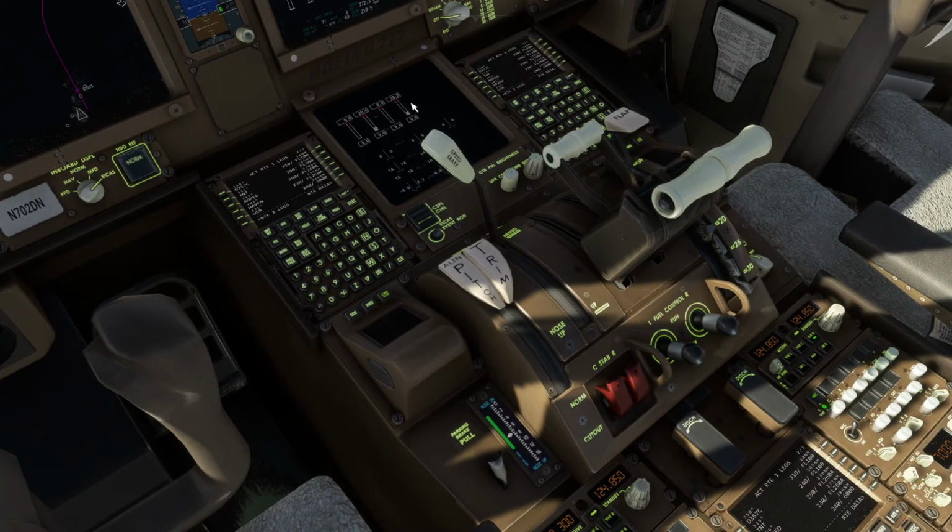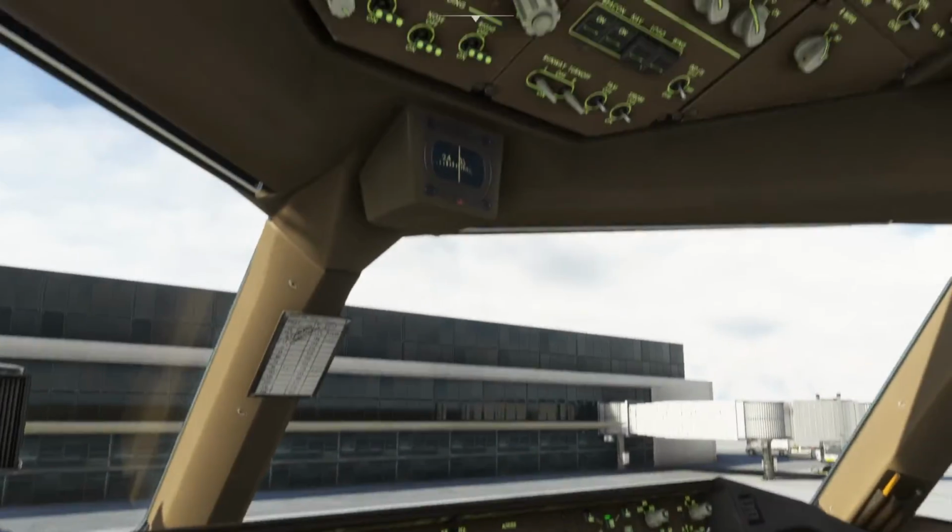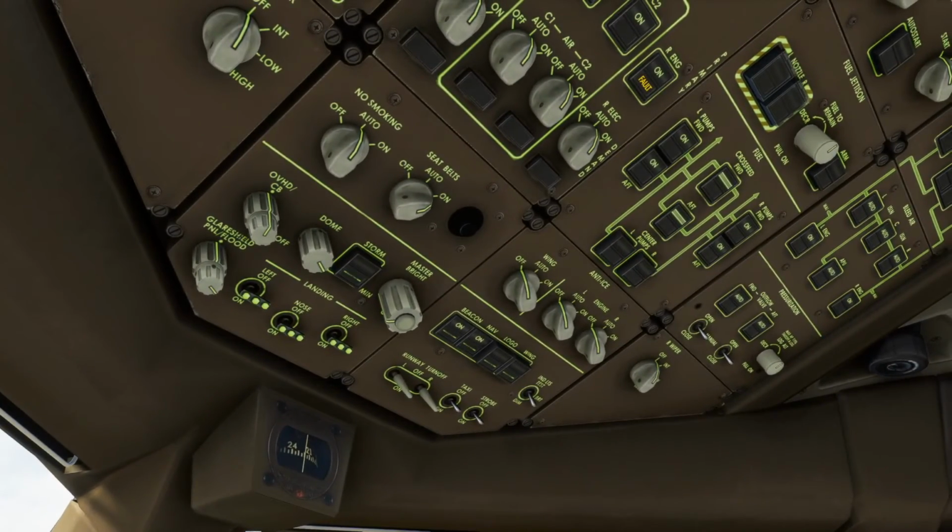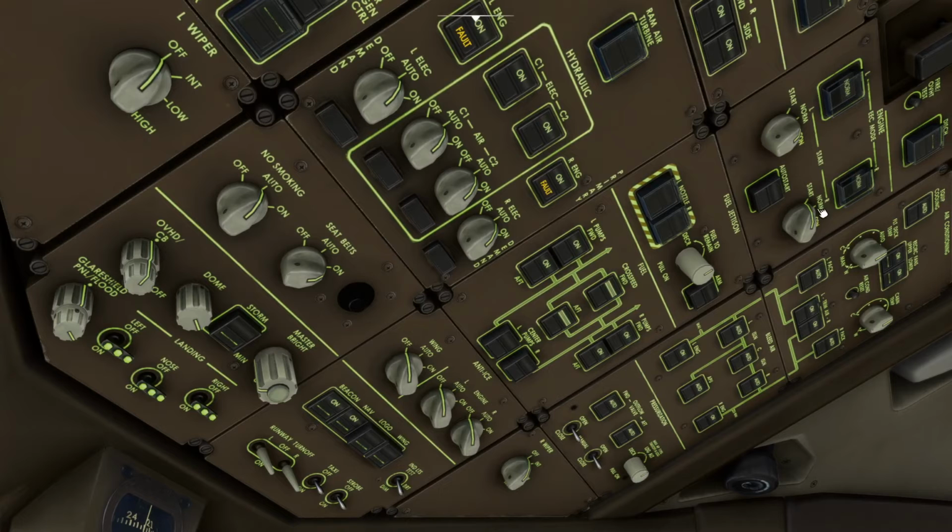advance the start lever for engine number 2, or the fuel control lever as it calls it in this aircraft. So it's gone past 20% already, so we can go and do that, and it will continue on accelerating. When the engine is up and running, the start switch will go back to norm all on its own. So we just wait for that to happen. It won't take too long.